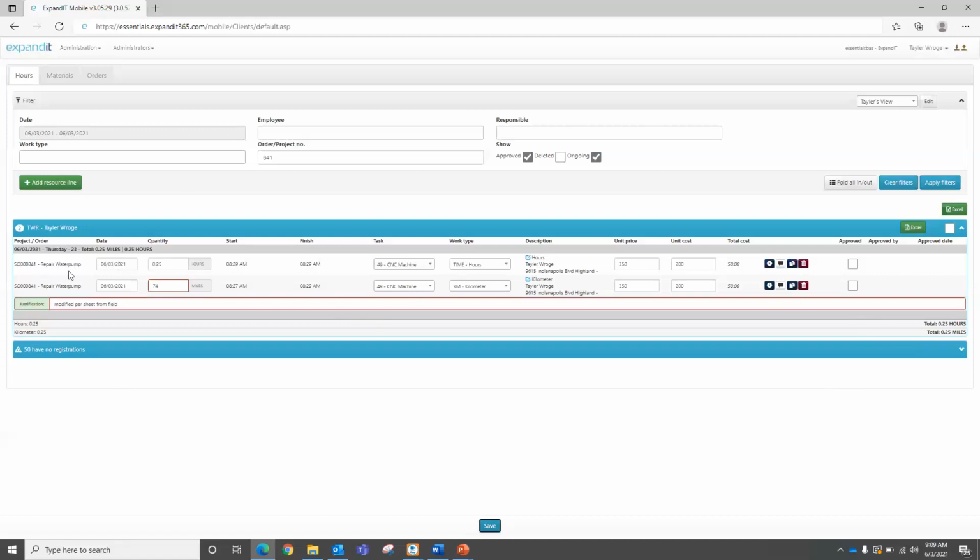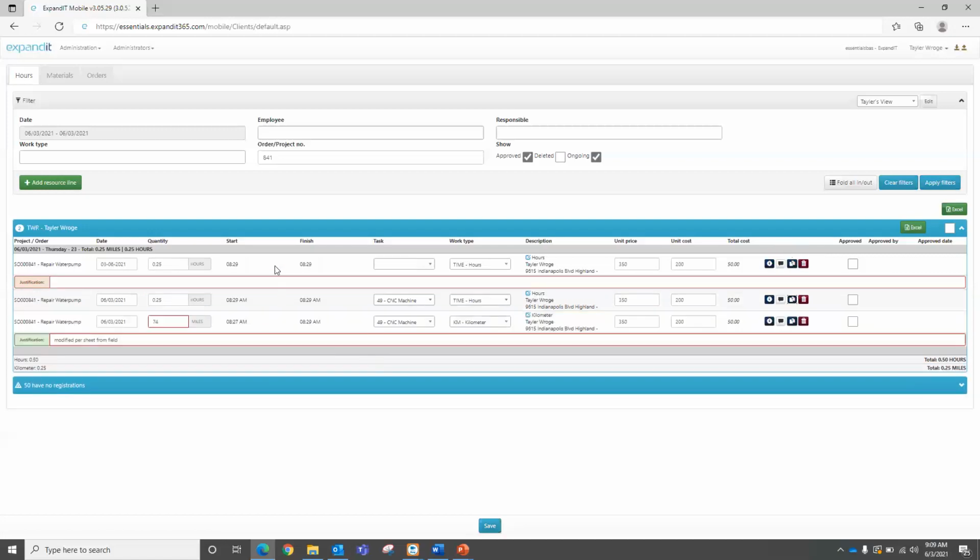Let's say that you want to copy these hours. You can always come to this copy line, click it, and it will drop it down. You can see the one that was copied has the justification, because it's asking you why you're doing this. I could even put this on another day, because I know, for instance, they worked on the 7th, for 4 hours.